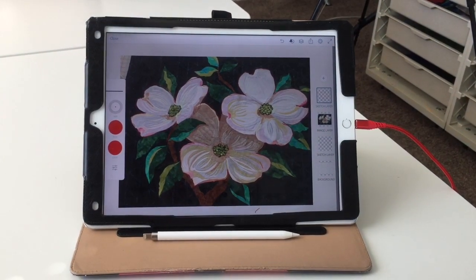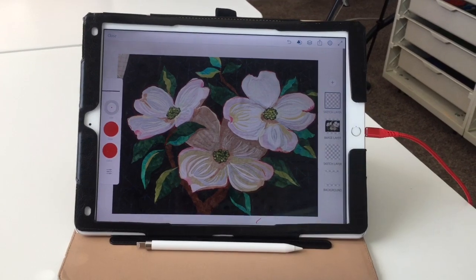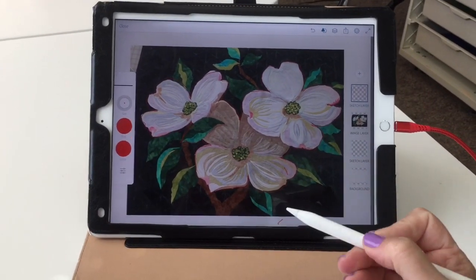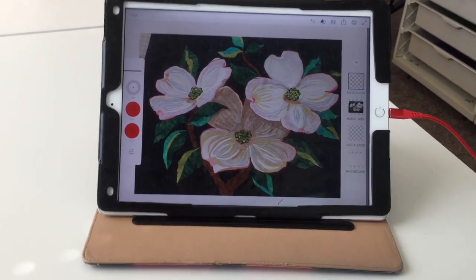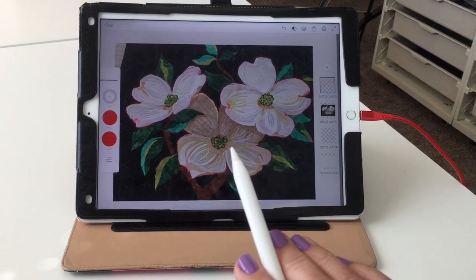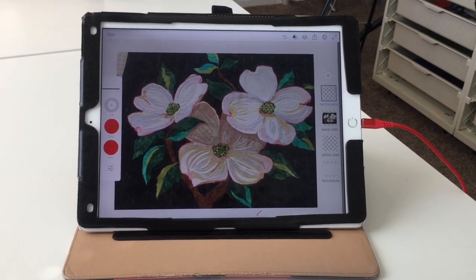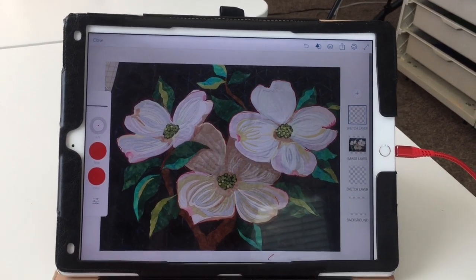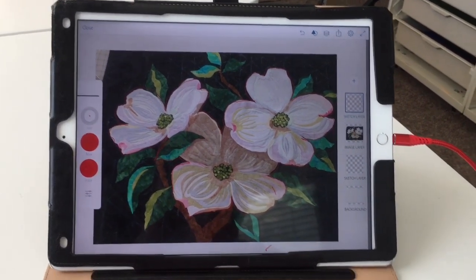Okay, I want to show you a little tool I use. This is my iPad Pro and my little pen here. What I've done is I've taken a picture of my quilt, and I've brought it up in my Adobe Sketch program. Then I have pushed the red line, and I've drawn around where I'm going to do my stitch in the ditch.